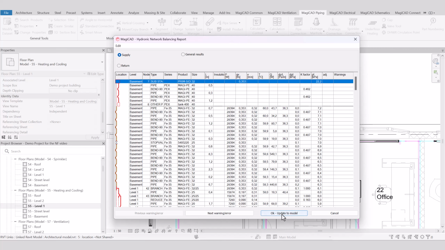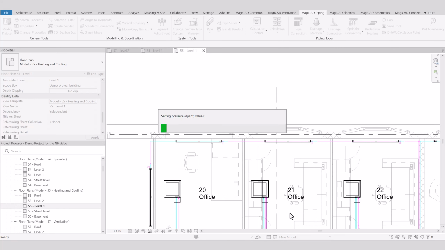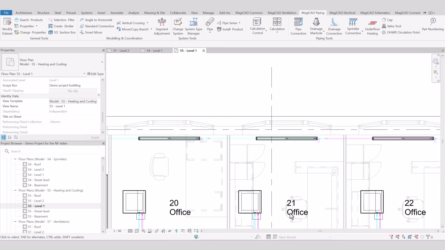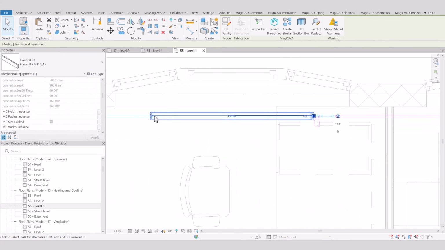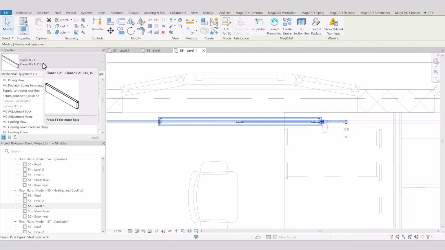And then let's update this calculation to the model. And then if you click at the radiator, you'll see that the MC adjustment value also is assigned to the radiator. This prevents need for separate tags for the radiator and the radiator valve.